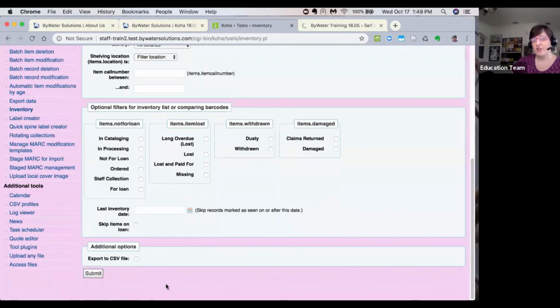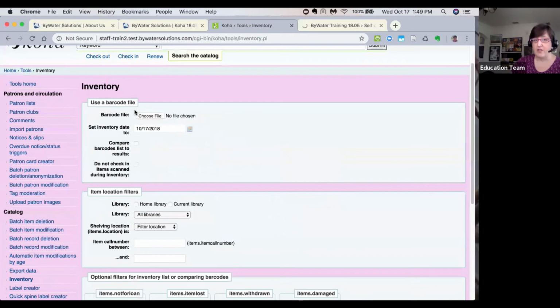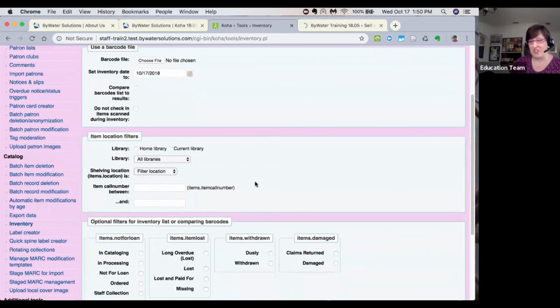Another neat little feature is that you can use additional separators in your barcode files. So typically what we would tell people is to have one list, one barcode per line, but now you can use \n, \r, it can be a pipe, it can be a comma, it can be a semicolon, and it can be a hyphen. So those are all valid separators now between barcodes. So again, little thing, but able to go ahead and make your life a little bit easier perhaps if you're updating information that way.